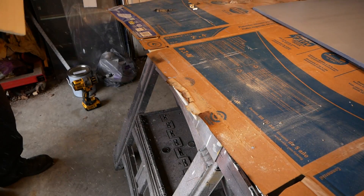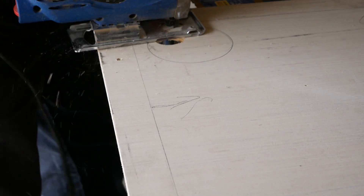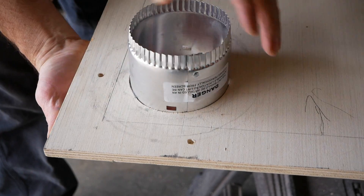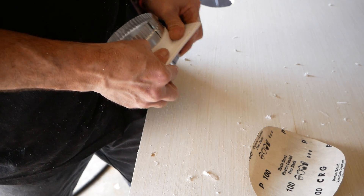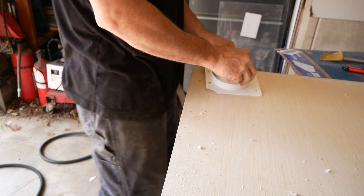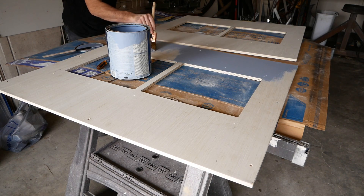I then laid out the dimensions for the top and drilled out the filament hole. My intention is to mount the filament rolls on top of the printer and not on the inside. I also cut out a larger hole that I can hook dryer ducting up to, so eventually I can run it to the window beside where the printer is going. Since it's going to be sealed with insulation, I'm hoping it'll reduce any risks from ABS fumes or particles.